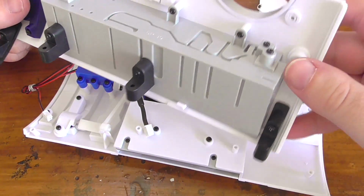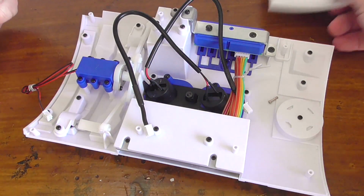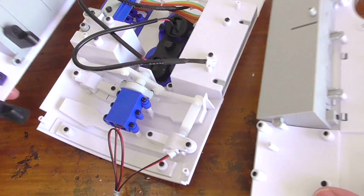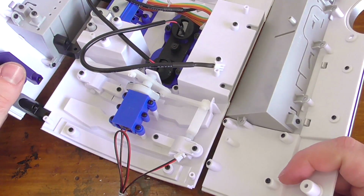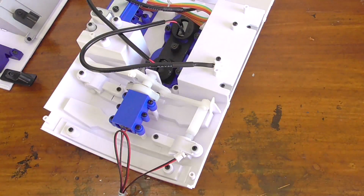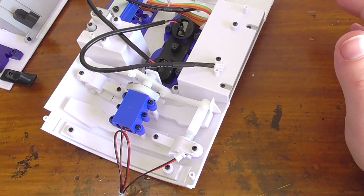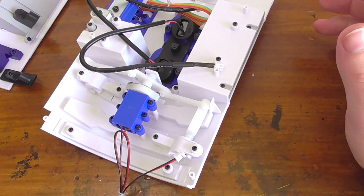That screw just came out. That's worrying. I wonder where that came out from. Okay, I'm going to sort out where that screw came out from and then attach both sides of R2-D2 like that to complete the front of R2-D2. So I'm just going to go ahead and do all this now. I'll try and do as much as I can off camera, but it does become difficult. I'll whip it away. Either way, I'll see you in just a moment.